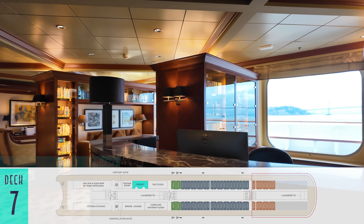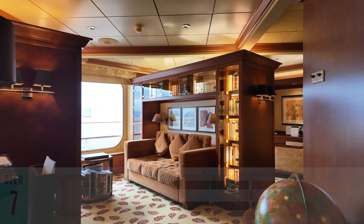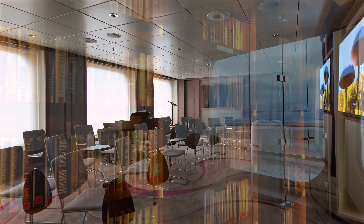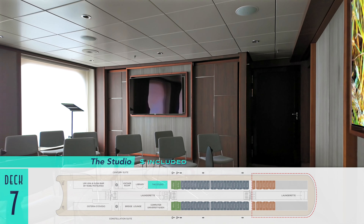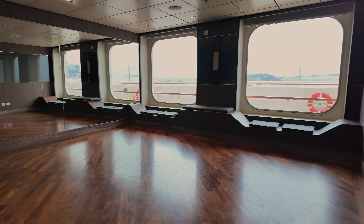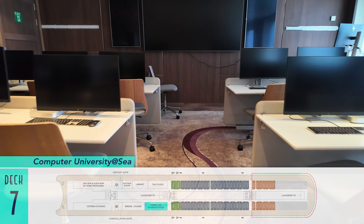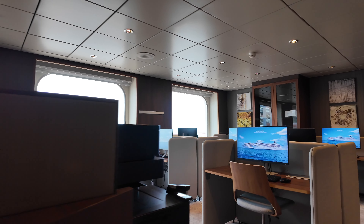Continuing down Deck 7 is the location of the ship's primary library — a holdover from the golden age of cruising, and one which is very well stocked, though its quantity may decrease soon when another venue is partially displaced here. The studio is a bonus included space for enrichment programming divided into a lecture hall and a more traditionally mirrored hardwood-floored proper studio. On the opposite side of Deck 7 is Computer University at Sea, and I'm still very happy to see Crystal remain Apple-forward at least on the lecture side, with other tablets and computer terminals for internet browsing, which is free thanks to included Wi-Fi across the ship.